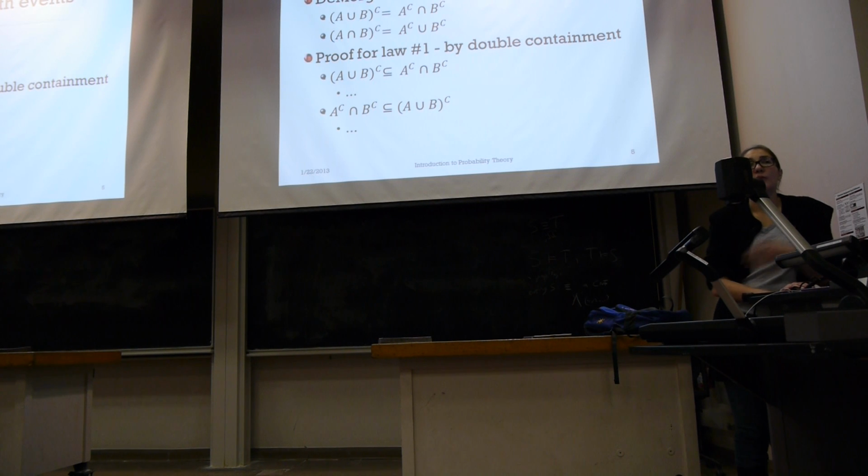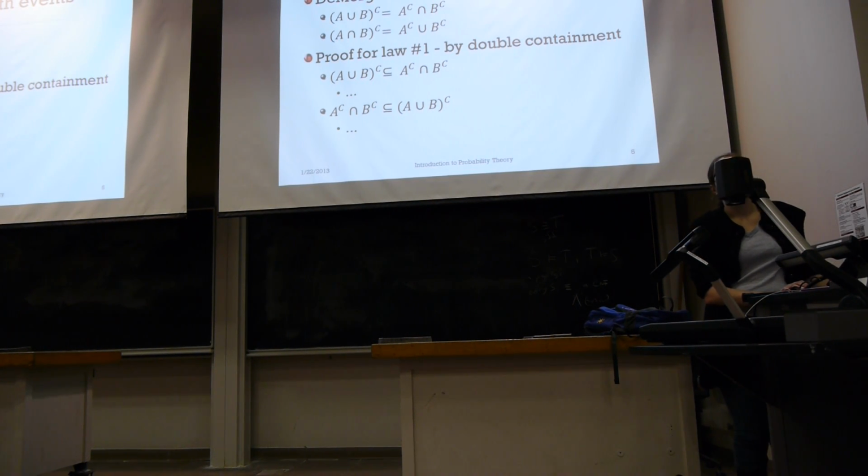Okay, how many of you have heard of De Morgan's laws so far? Okay, so pretty much everyone. Basically, these laws are easy to verify using Venn diagrams, but the way you prove things is by double containment. A set equality is usually proved by double containment. So remember that if you ever have it in the homework or the exam.